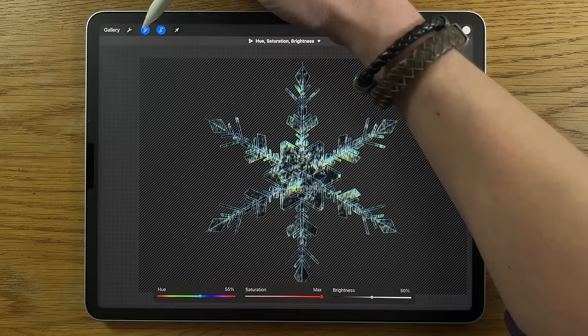Overall, I think it's working pretty well, but we need just an extra bit of something in the background. So we're just going to add something extra as a background detail. So we'll go to the very background we've got, create a new layer on top, change the blend mode from normal to add once more, go to our brushes, go for the bokeh lights.